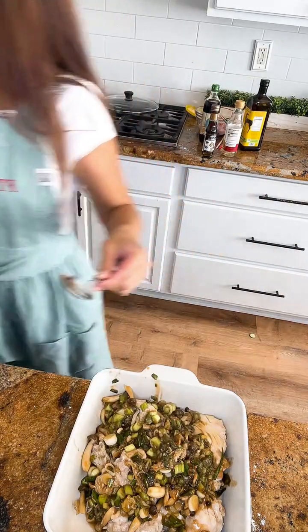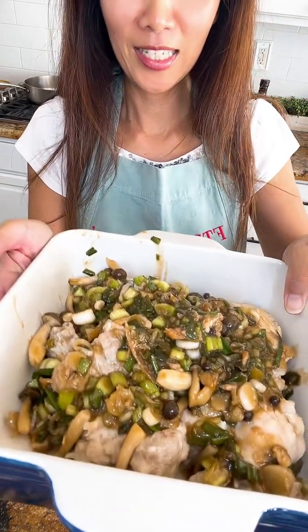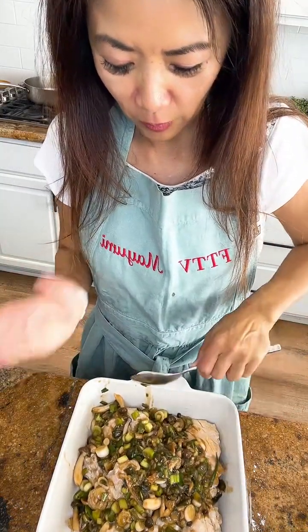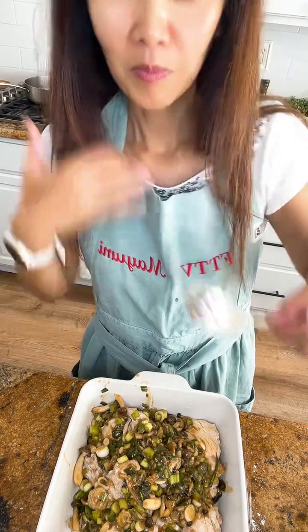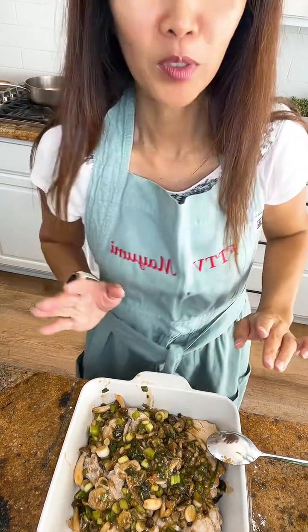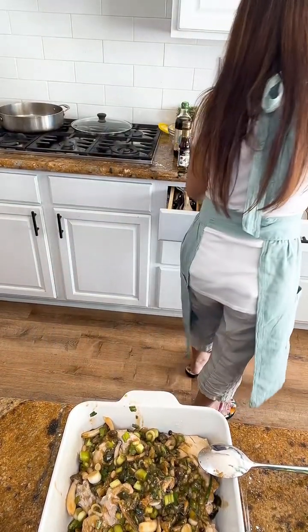Wow. Isn't it amazing? It smells so good. Smells amazing, smells so good. Ooh, I can't wait to have one taste. Okay, so leave it to this one for now. This is so good. Okay, so this one, no, actually I'm not gonna leave it. Let's have a little bite. Let's have a little bite to taste it. It's so good.